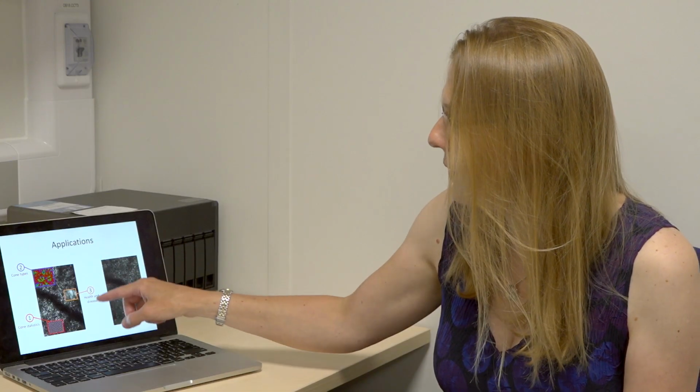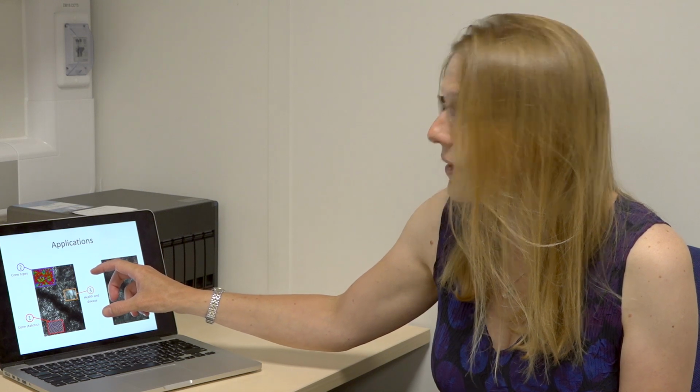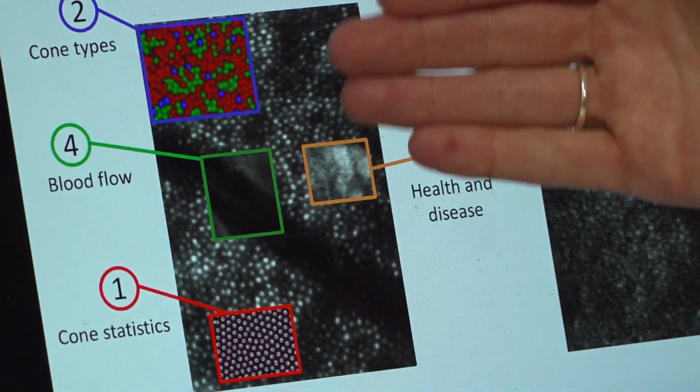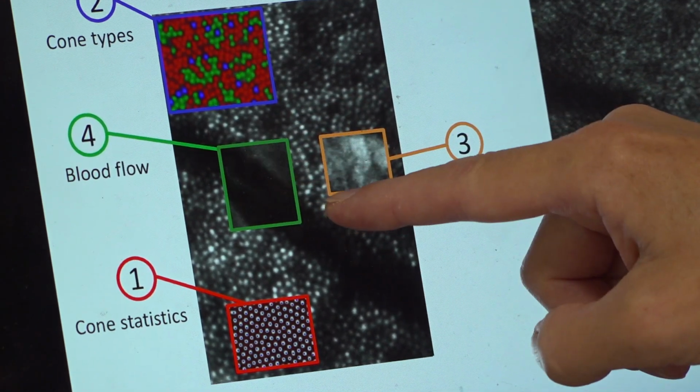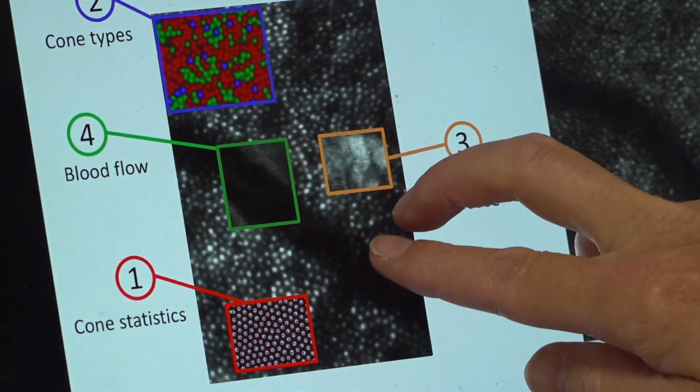We can also use the system to image the retina in health and in disease, and we can look at minuscule changes that occur within disease, opening up the possibility to track these changes at a very fine scale, give us early warning signals about change in the damaged eye, and to identify possible candidates for treatment, for example in gene therapy trials. By adjusting the depth of focus of our microscope, of our imaging system, we can also look at different layers in the retina.